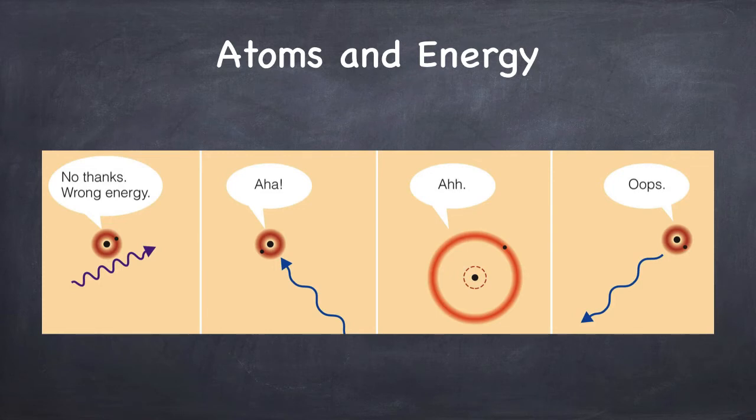There's a cartoon in the book that I want to point out that shows a photon coming by an atom where the wavelength doesn't have the right property. The wavelength and the energy don't match the energy difference between n equals 1 and n equals 2. So it just goes on by. In the next frame, you see a photon coming in that does happen to match the energy difference between n equals 1 and n equals 2. And boom, the electron jumps out to n equals 2. But after a while, it re-emits a photon of the same energy, and the electron goes back to the ground state. So the two lessons there are, one, not any energy photon can be absorbed. And if it is absorbed, it's the same energy that's going to end up being emitted.